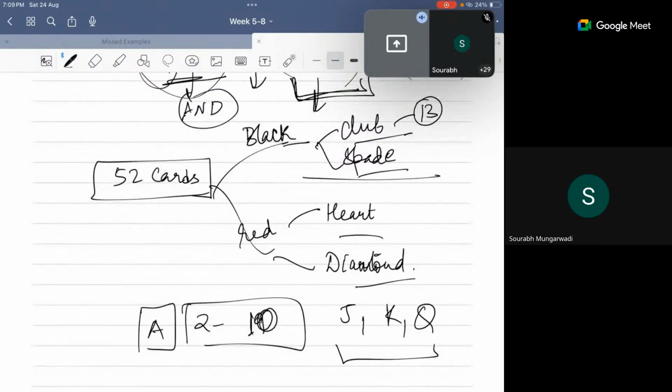So at least this much you should know, and then they can ask you any problem from the cards, because it is expected that you know this. There can be one or two questions from the cards itself, from probability or maybe from permutation and combination also. I hope this is clear. Permutation and combination, the basic idea, you are done. Okay, let's move to probability.